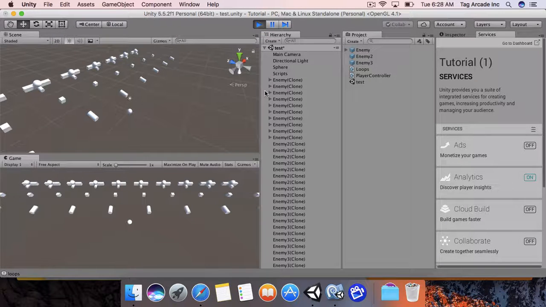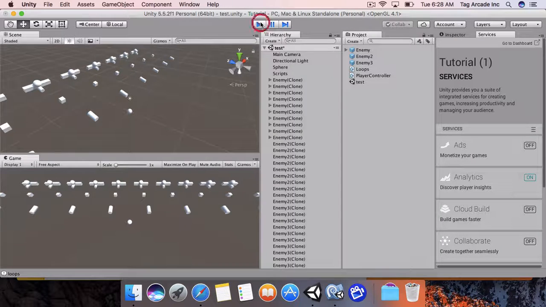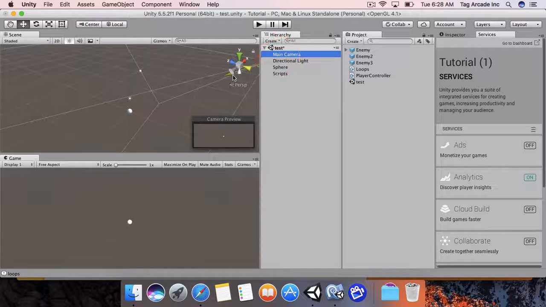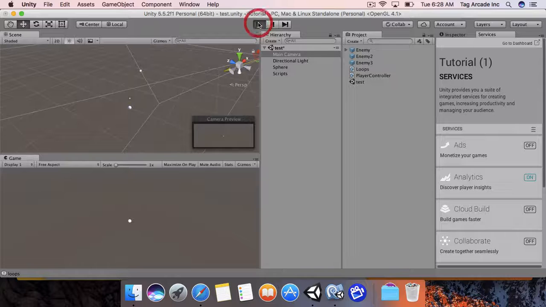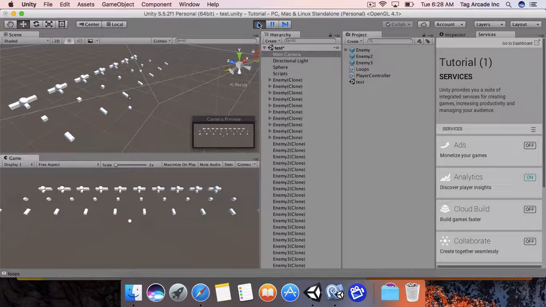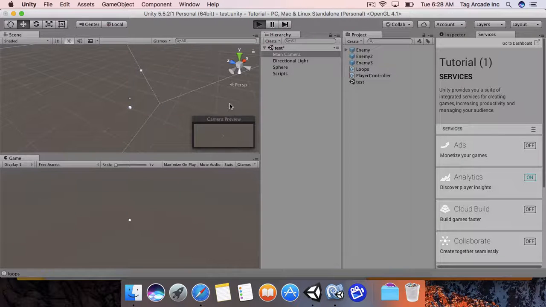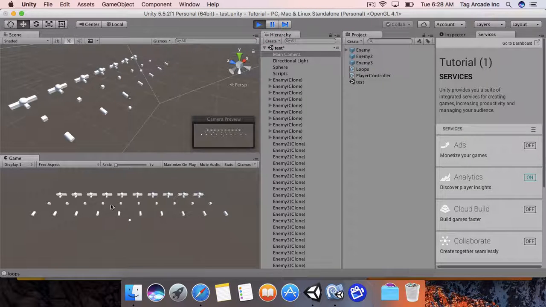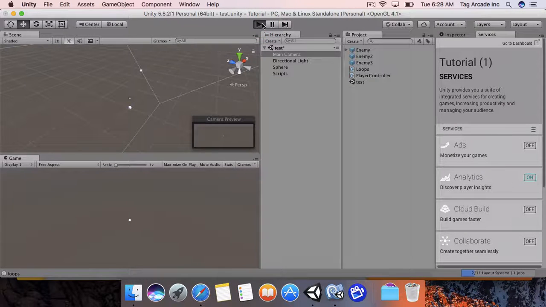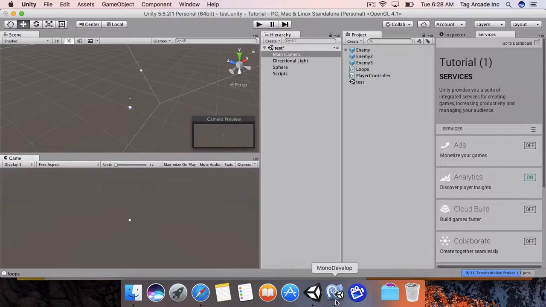And when we hit play, it's still a little off, because I got some cubes and stuff chopped off, so let's go ahead and back. Zoom out a little bit, pan it back a little bit more, hit play. Wow, these things are really off to the side. Okay. Way back. Play. There we go. We have our 3 enemy types. Okay. Stop.